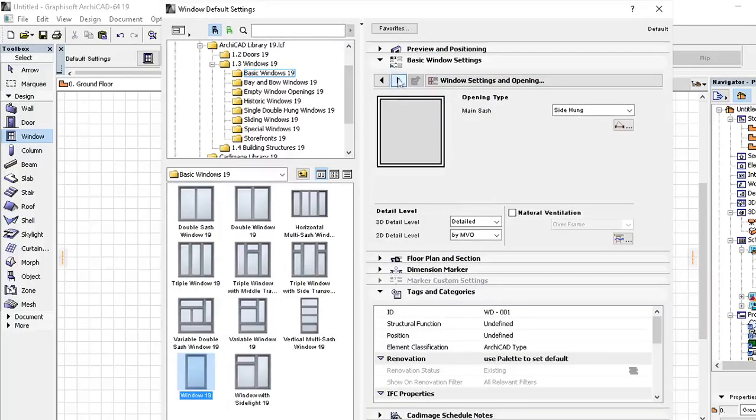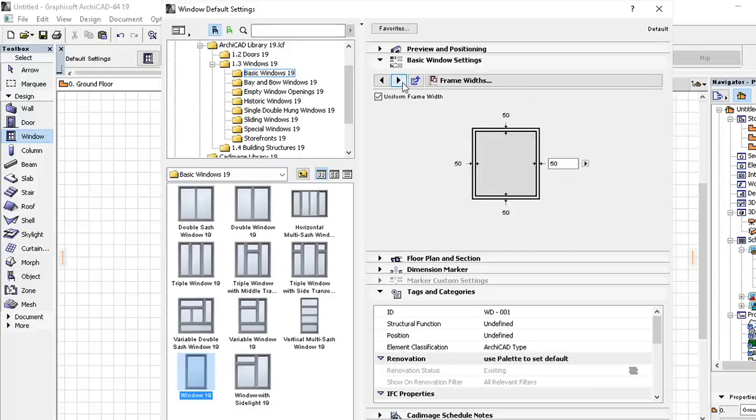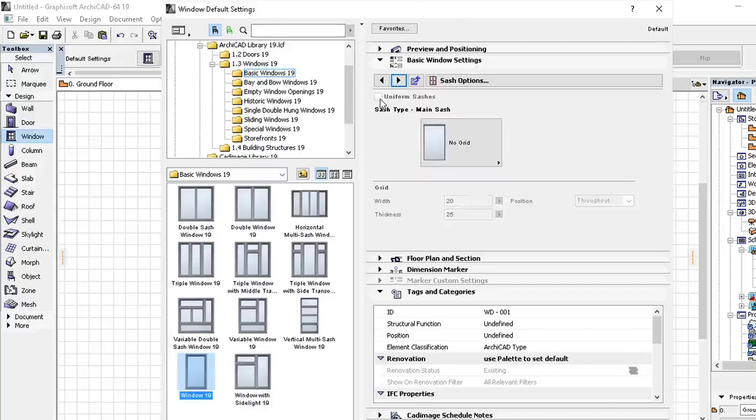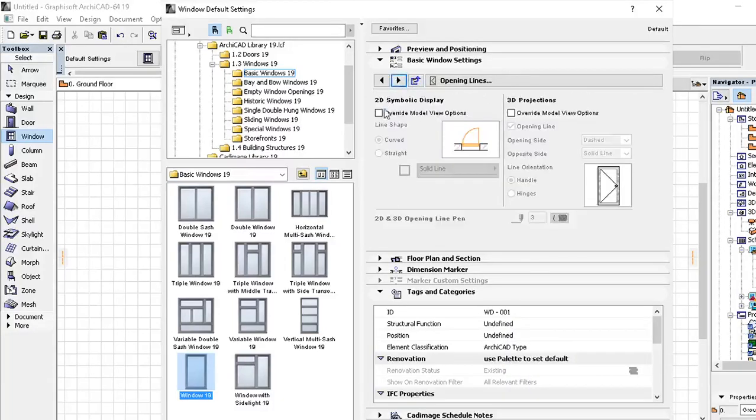Under basic window settings, we can choose to do some settings. We can say uniform frame width. We proceed to shutter type. We can choose maybe this one, and we say maybe 4. We proceed. We can choose to remove opening lines.